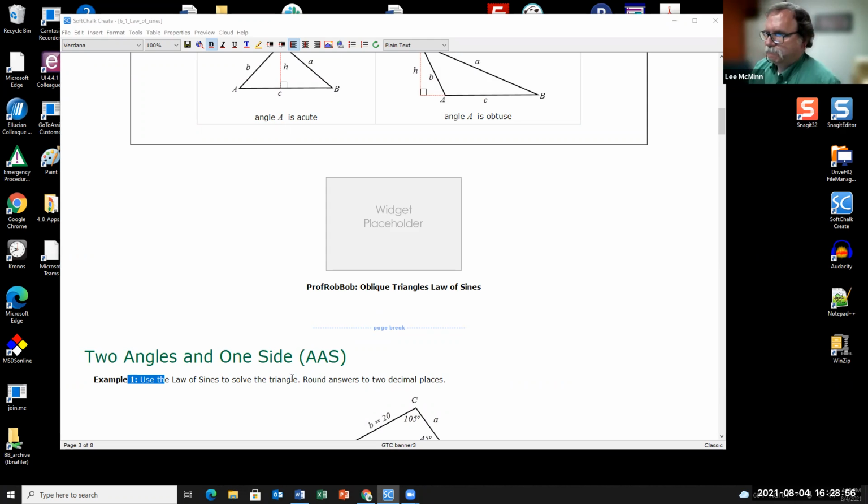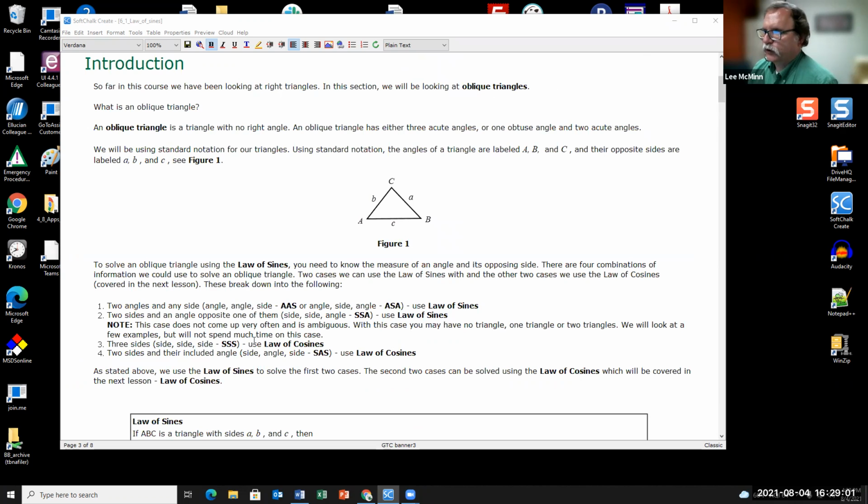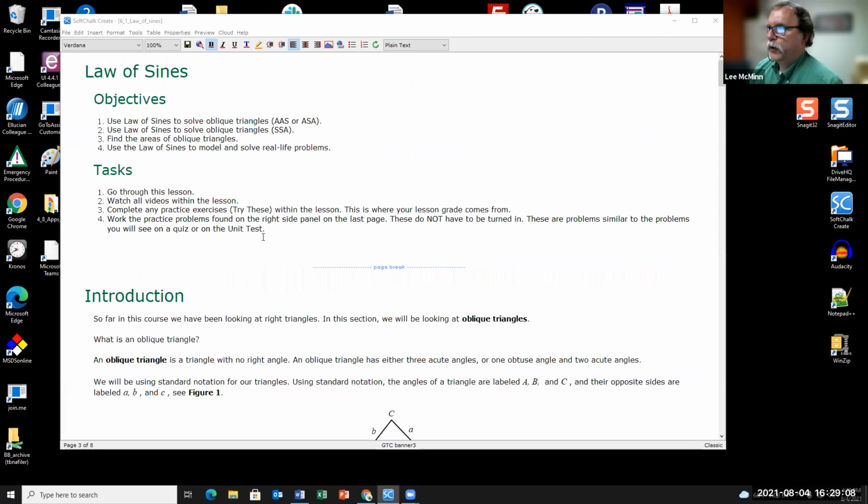And it brings over headings, headers, those sort of things. It brings over tables and all that. It brings over images. When I was building this lesson, I was typing it in straight here. But in the Create tool, you have several things you can do. Again, you can assign headers. Like you can see here, the law of signs is using a heading 1, right? And you can put in bullets, numbers, or bulleted points. You can put in tables, those sort of things.